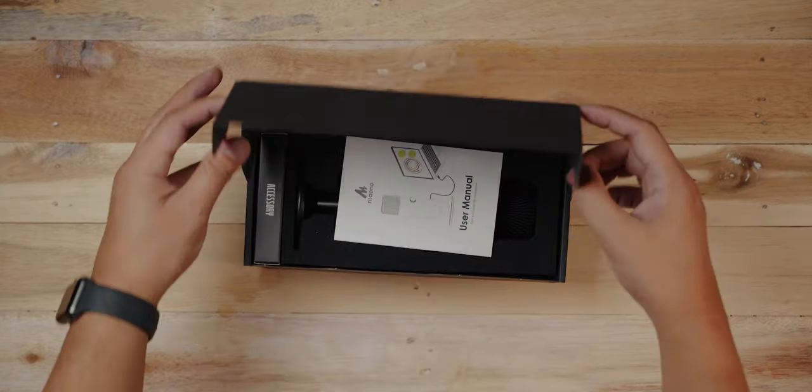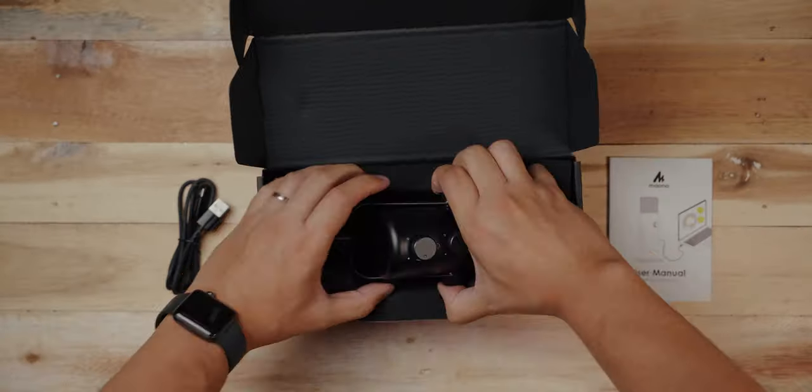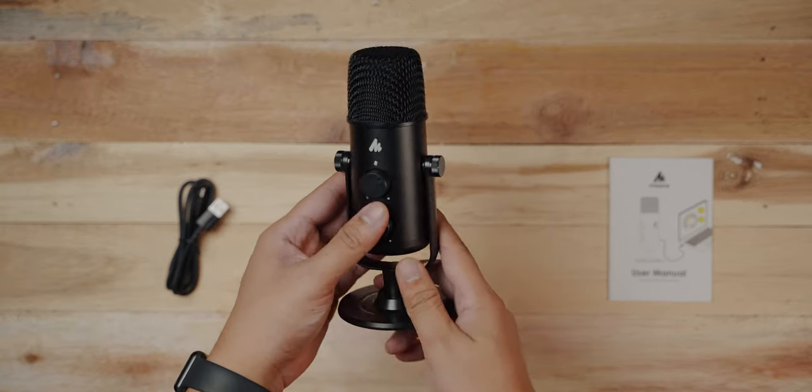At ngayon natapos na tayo sa disclaimer, let's see what's in the box. Inside the box, you get the user manual, a USB-C to USB-A cable, and the Maono Fairy Premium USB microphone.